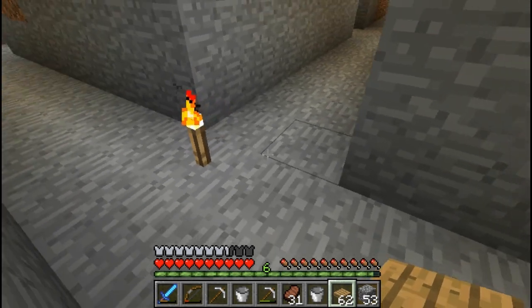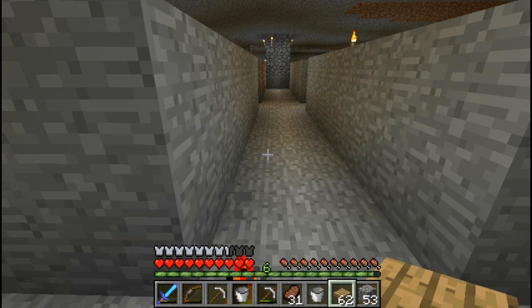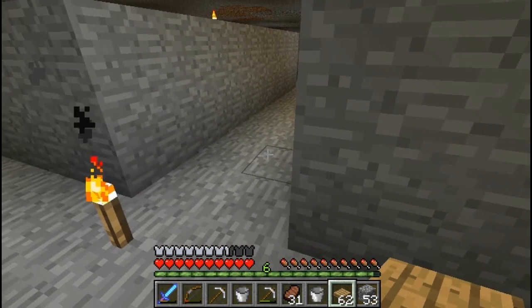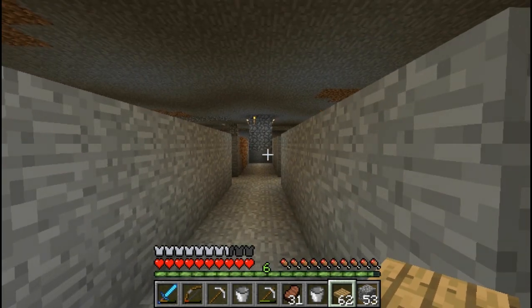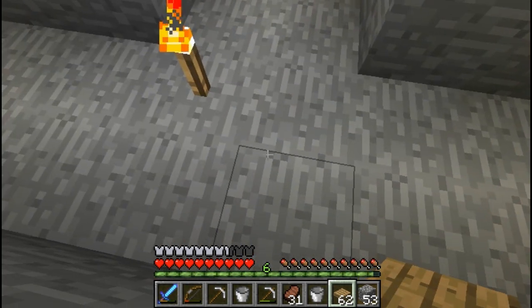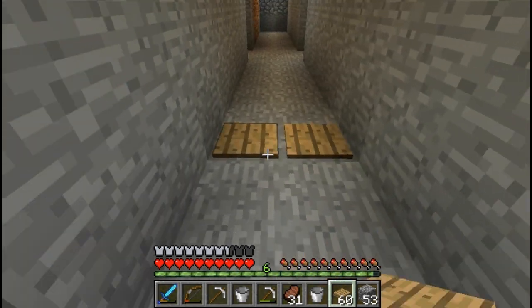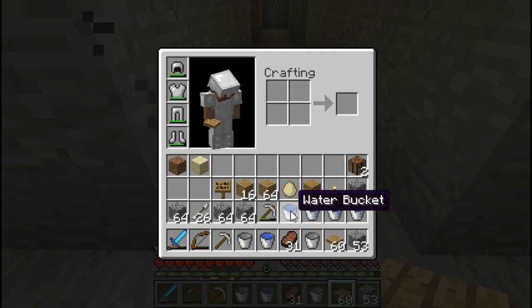How do I want to do this? I just realized I've only had these go towards the center. I've never had them expand outwards like this. So I just realized when the water flows down here, it's going to want to go either left or right. So let's try it like this for right now.